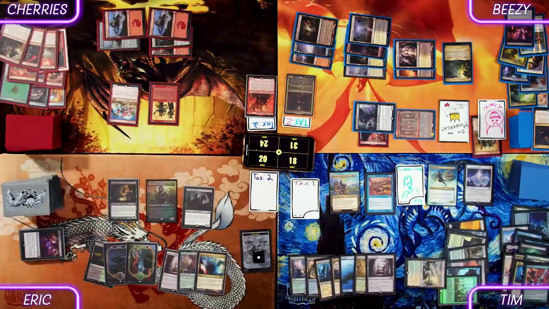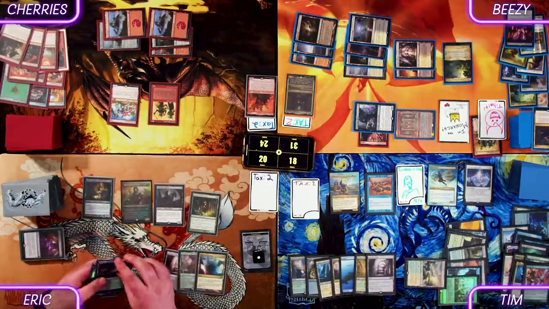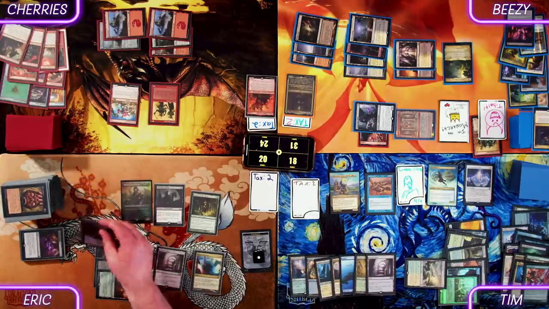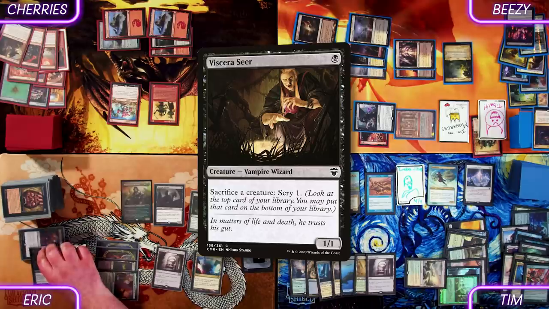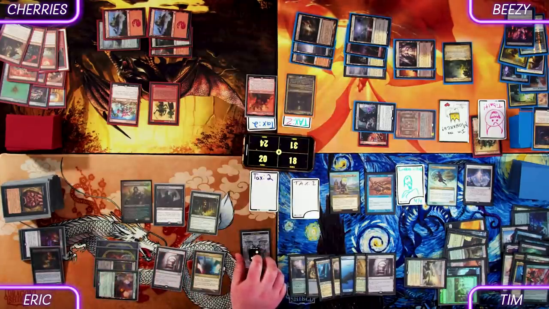It certainly feels like I can never win this game. I'll play an Oracle of Mul Daya. Never too late to ramp. It's good to get that going. Good to develop the board. I'm going to sacrifice Viscerid Seer to itself to scry one, and then I'll lose a life and draw one. And okay, yeah, you could just get that right now. Draw this and scry.